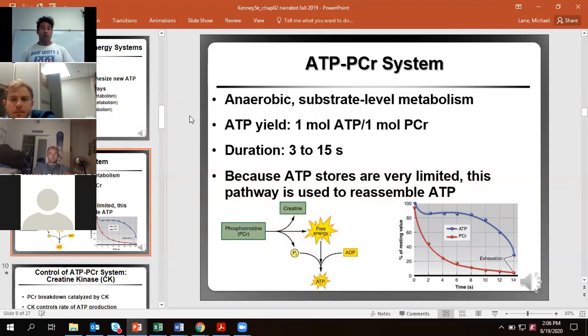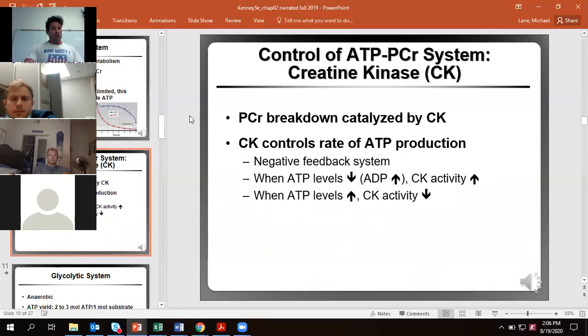Now, this energy system is really important because, well, 5 or so seconds in the normal world, that's about how long a football play lasts. That's how long a play in a sport like baseball and softball can last. So that's going to be the energy system that they're really using to play the sport, but then we still need to regenerate that phosphocreatine again and regenerate that ATP, and that's where our aerobic systems are going to become more important. So phosphocreatine, if we've got a lot of ATP in the cell, it shuts it down. If we have low levels of ATP, we're going to be using it. Really simple.